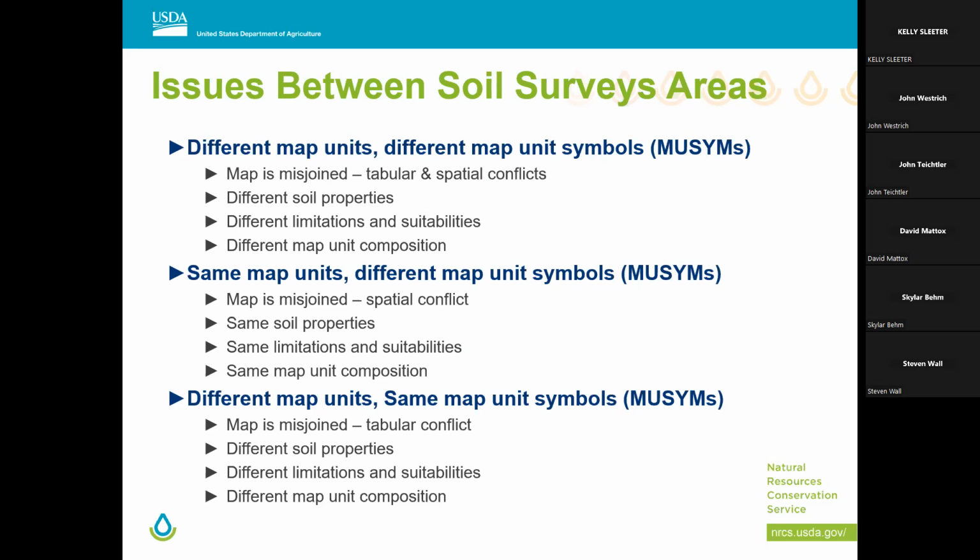We're progressing and making our way through those types of issues, and I'm in the process of creating a state legend to fix a lot of this stuff that can be fixed, through just the first two examples of having different or the same map units but different symbols. So that'll take care of what this middle one is, and also this different map unit, same symbols. But the first one will be done through the soil survey office to figure out what's more representative, where's the crossover, is there a landscape break that these can be separated on, and so forth.